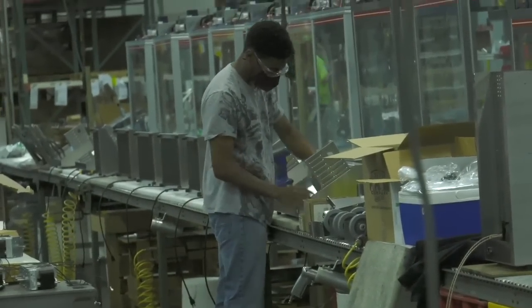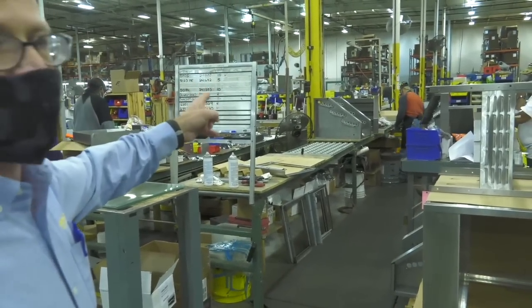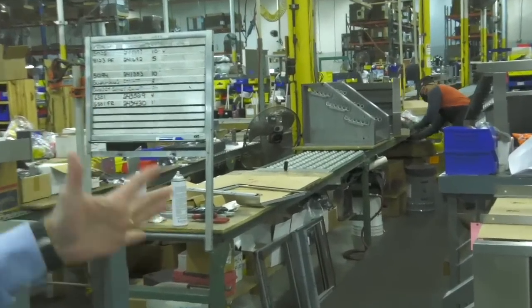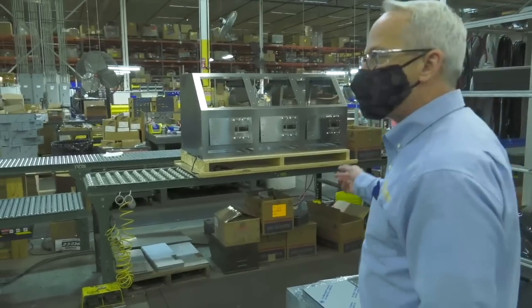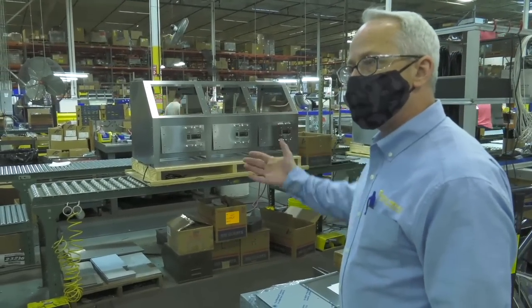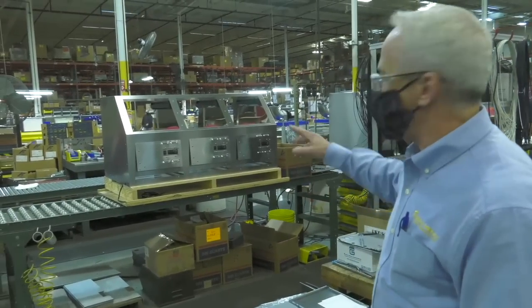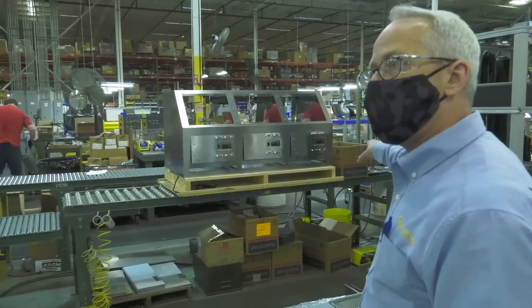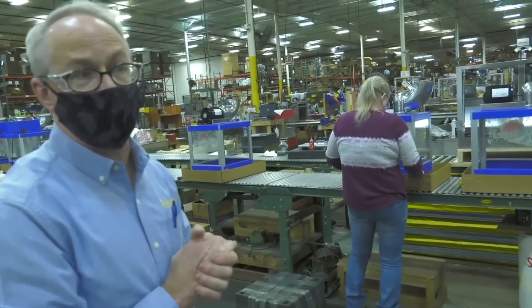Now you're talking. This happens to be a 3-tier roller grill. A lot of the theaters use these because of the volume of hot dogs that you can prepare ahead of time. On the left-hand side here, when you walk into a popcorn shop and you see the popcorn on display, this line manufactures those. These happen to be 3-compartment units. On this assembly line today, we're making Sno-Cone machines.